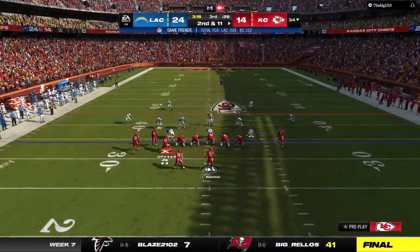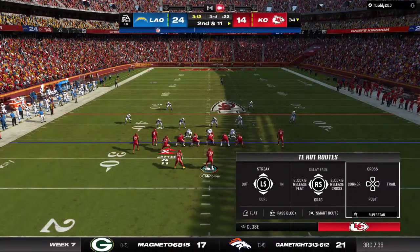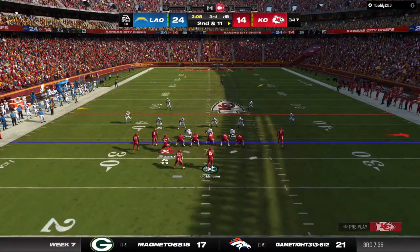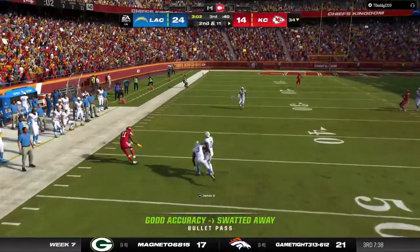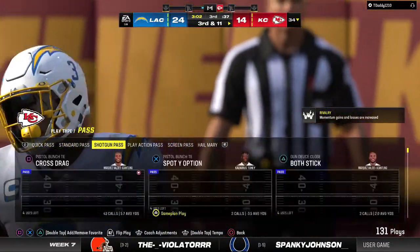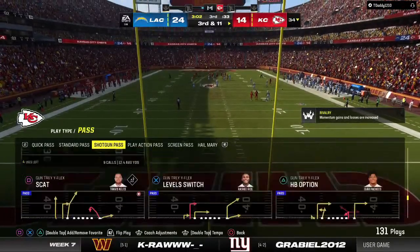A loss of a yard there to start out. That leads to a 2nd and 11. Run that ball down the field. Mahomes going to throw. His throw's going to be incomplete. A misconnection there. He's hit on just 50% of his passes thus far. That's not where you want to be.